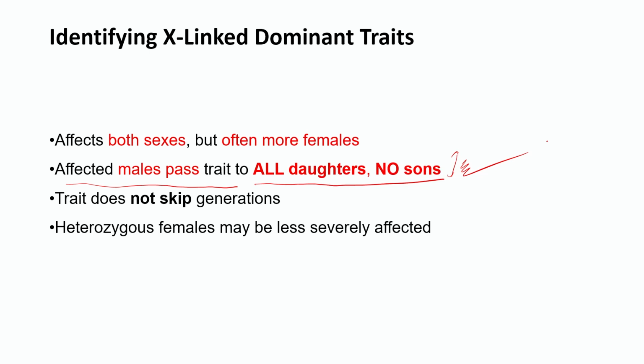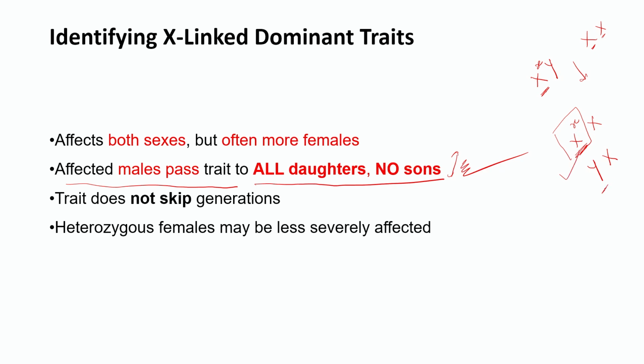If a male is affected, why is that happening? Because let's say this is the disease allele, and it is dominant in nature, and you have a normal female, XX. These will be the females, and the males will be XY, whatever. I just consider the mother as homozygous. So what you are seeing is this X: as I said, a daughter always receives an X chromosome from the father, and if the father has a dominant disorder, the daughter is definitely going to have it.